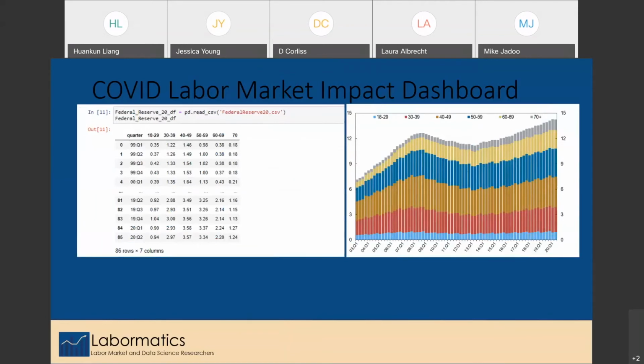This one's a breakdown of the same debt data, but separated by age. So right here, we could see that if you're above the age of 40, you experience an overall drop in debt, while if you were younger than 40, you get an increase in debt.